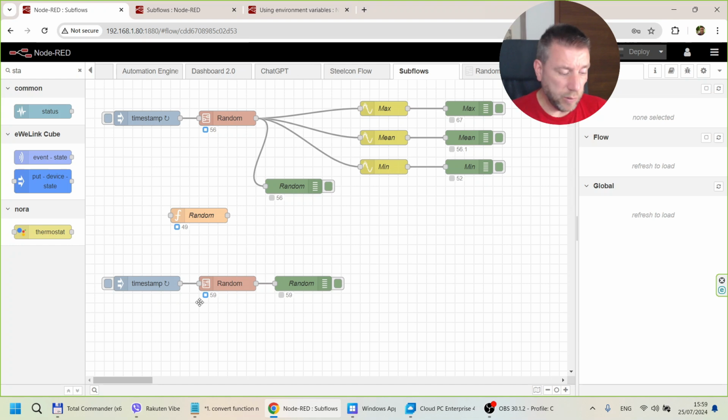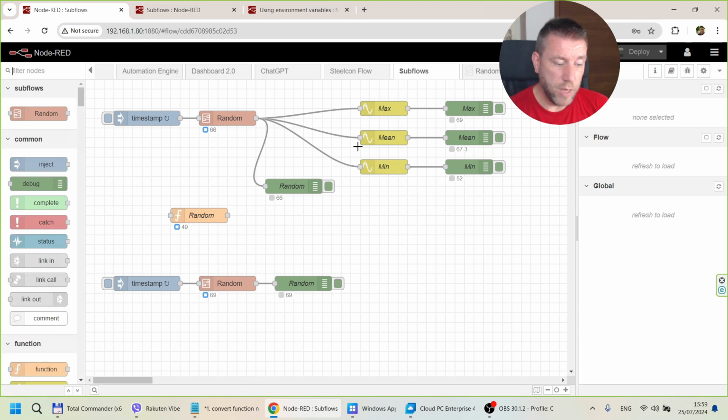It's again very simple. Now we can move on and do something a little bit more complicated, because we can also see how to move an existing flow or part of a flow into a subflow. We have this subflow which generates random numbers, but let's say I'm going to generate these random numbers in multiple places, and I always need the maximum, the minimum, and the mean value calculated separately, just like I have done here with these 3 nodes. So I can select them and choose selection to subflow.